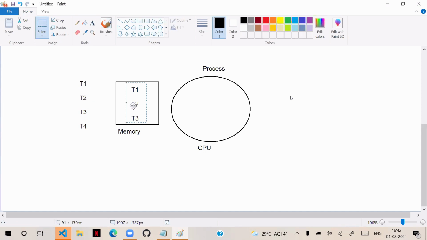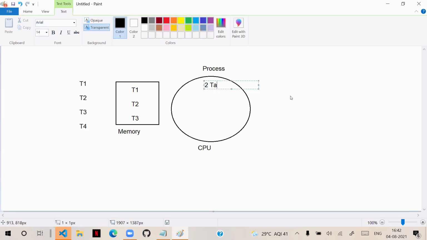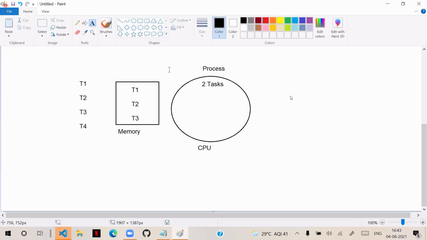It will allow only 2 tasks at a time. That means in the memory, 3 tasks are loaded, and out of that, 2 tasks are sent into the process.